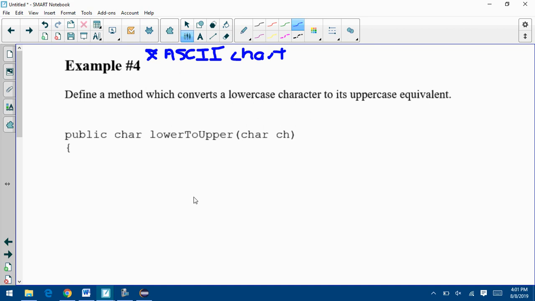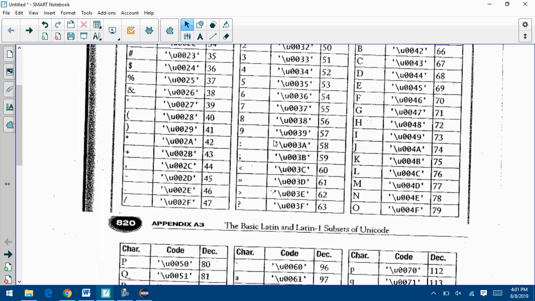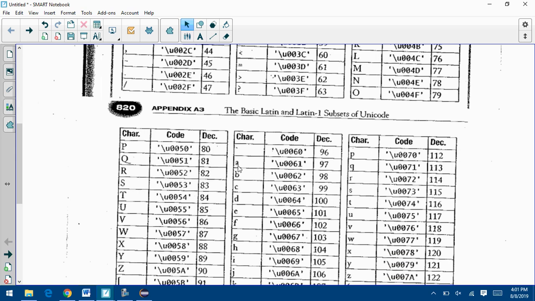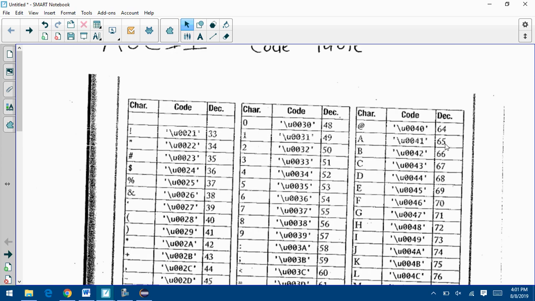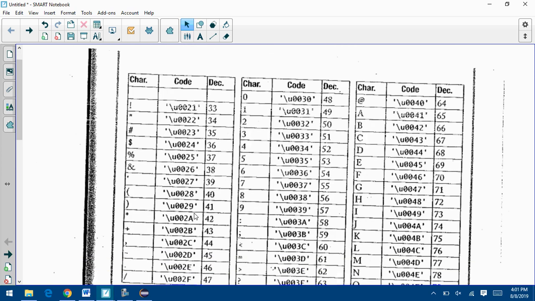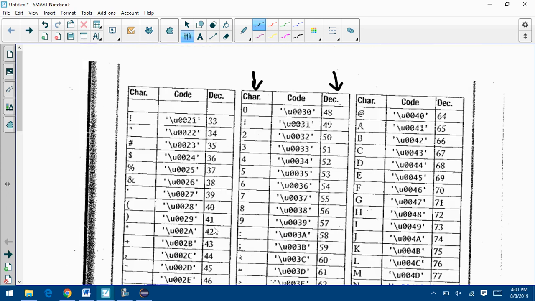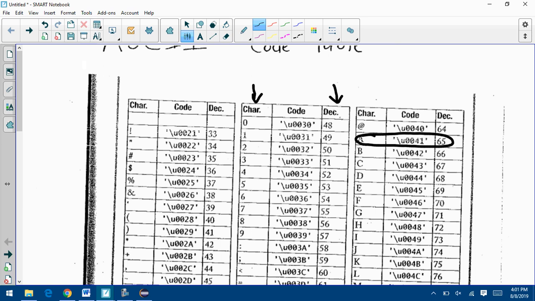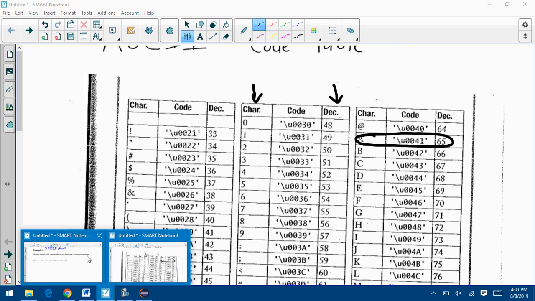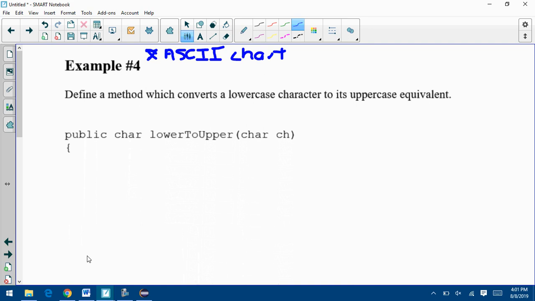But anyways, if you look at that code, we're interested in the capitals and the lowercase. Given lowercase a is assigned the number 97, capital A is assigned the number 65. All we're really going to care about is what character we're looking at, so I'm looking at these columns and what the number equivalent is. So we've got little a is 97 and big A is 65. Let's make note of that: if little a equals 97, then capital A equals 65.